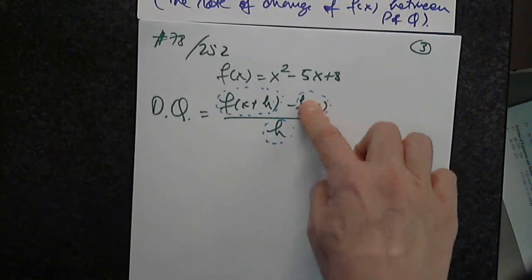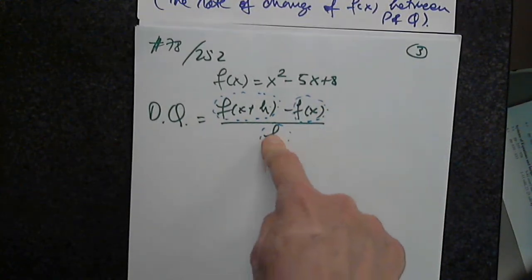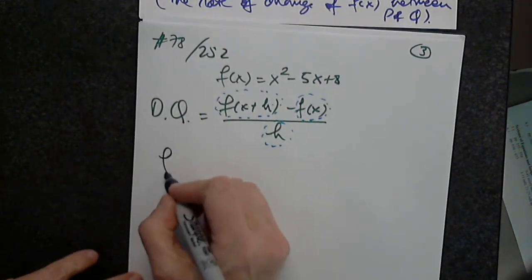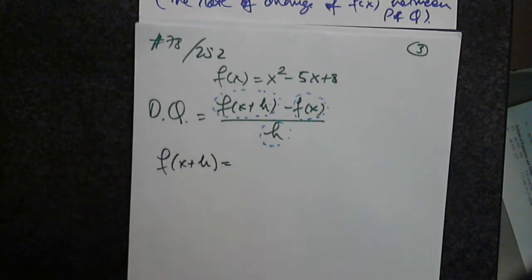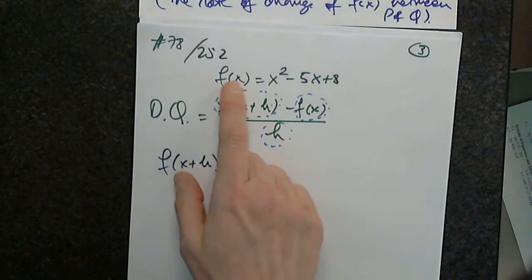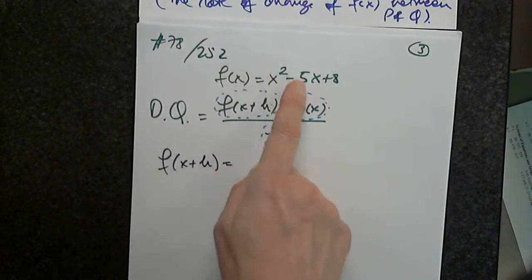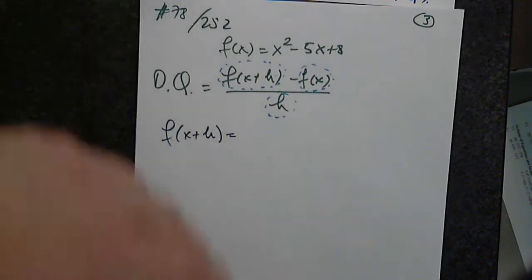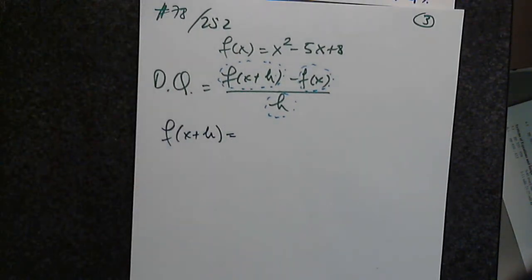Okay, so this is fixed. No one can touch it. This is fixed. No one can touch it. This is the only piece we don't have. So can anyone dictate how I determine f of x plus h? It all depends on the function. The function says f of whatever is whatever squared minus 5 times whatever plus 8. It's the same thing as when evaluating this function for x equals 5, except I don't evaluate it for x equals 5. I evaluate it for x plus h now.